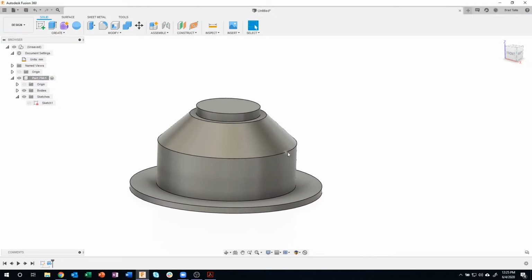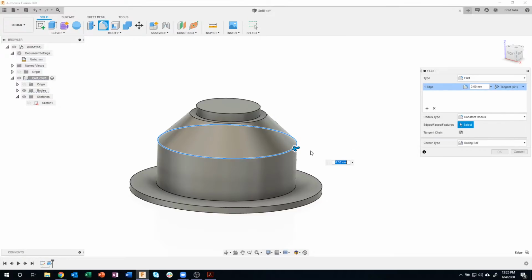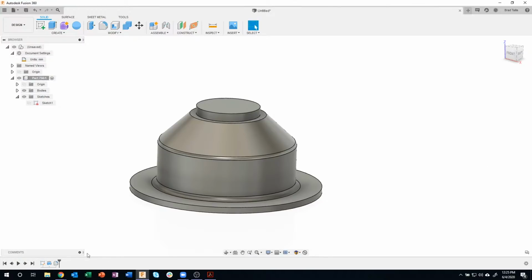So I can see that this is a radius of 6. So I'm going to pre-select that edge, say fillet. And I can either drag the arrow to kind of visually see what that's going to look like, and then I can start typing stuff in. Okay, so that's a radius of 6. That's a radius of 6. So I'm going to do both at the same time. Now this top edge is a radius of 4. Now I could do that as a separate fillet. Let me show you what I mean by that. I'm going to say OK.